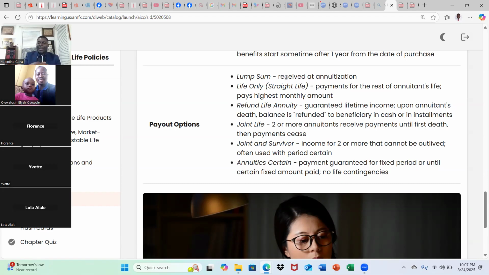Annuity setting is an annuity where they pay you a certain amount until that amount exhausts. Annuity setting might involve what they call a fixed amount or a fixed period. Remember this, you'll see it in the exam. An annuity setting might involve a fixed amount or a fixed period.